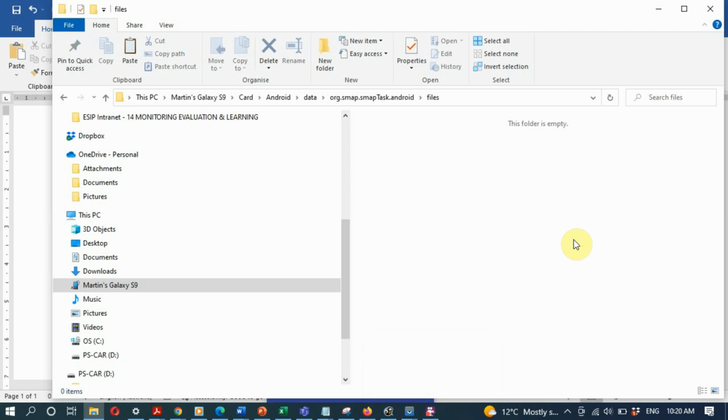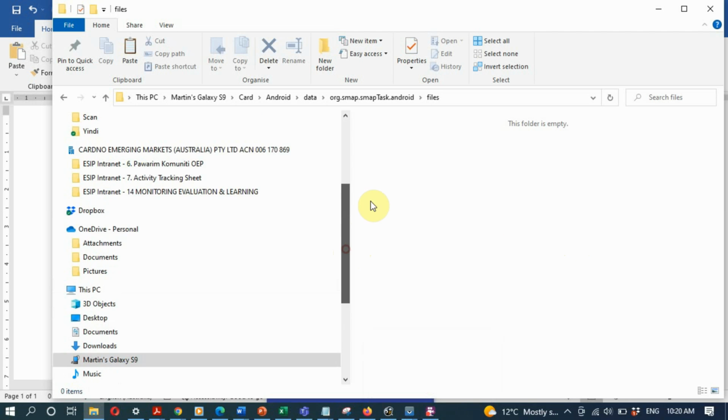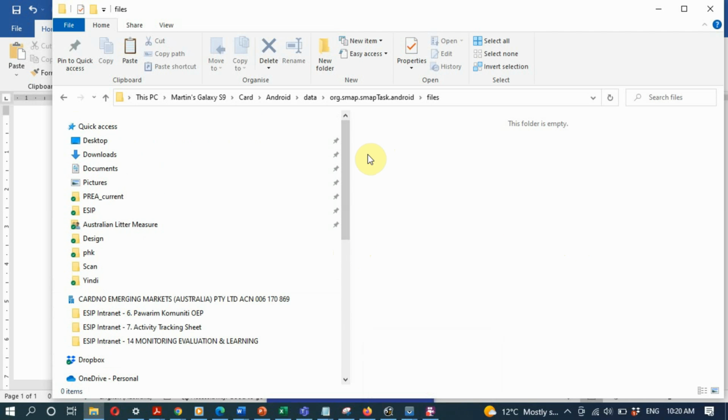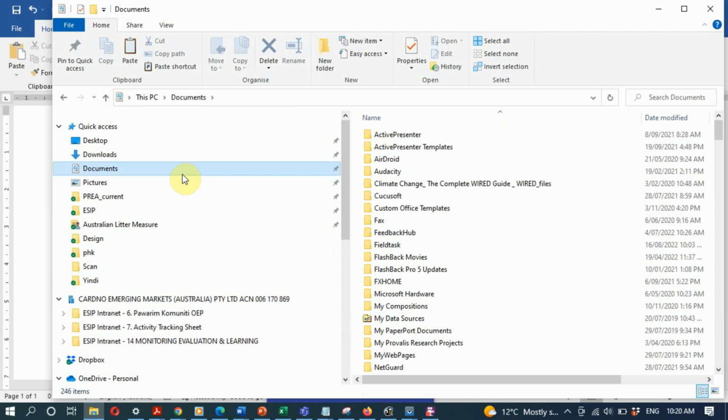One final thing to think about is that whilst we've backed up the data onto the laptop, that's a really good step, but we need to do one more thing to keep our data really safe, and that is to make sure that we actually back up the data on the laptop onto an external hard drive or USB flash drive.